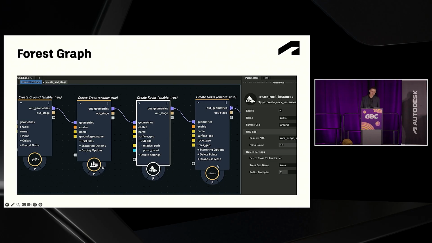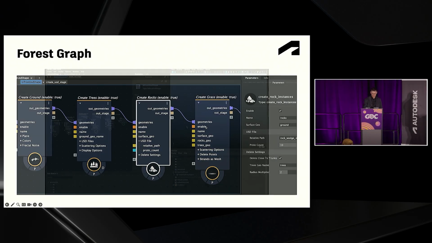Finally, when we've got our assets, we are ready to build our level. So here you can see that this graph is relatively simple. Inside, there's much more nodes, but you can share this asset, this graph, with your artist. And even an artist that is not super comfortable with Bifrost will quickly be able to generate a lot of variation of a level. So the first compound creates the ground, the second one creates the trees and the rocks, and exports to USD. So let's take a look at it.